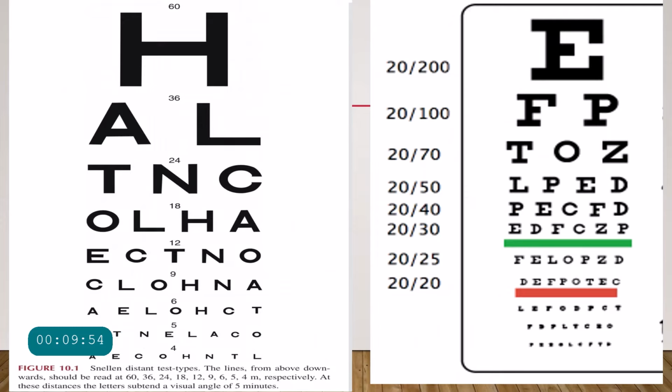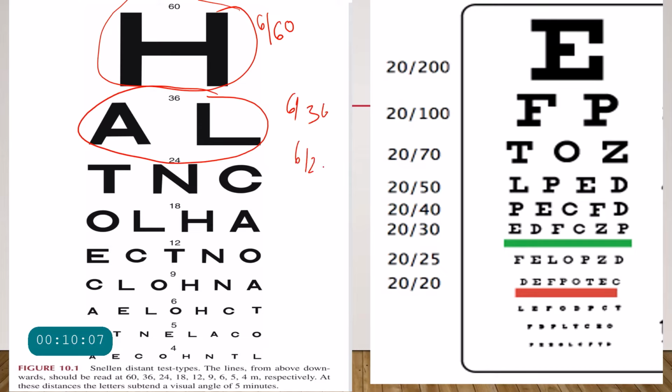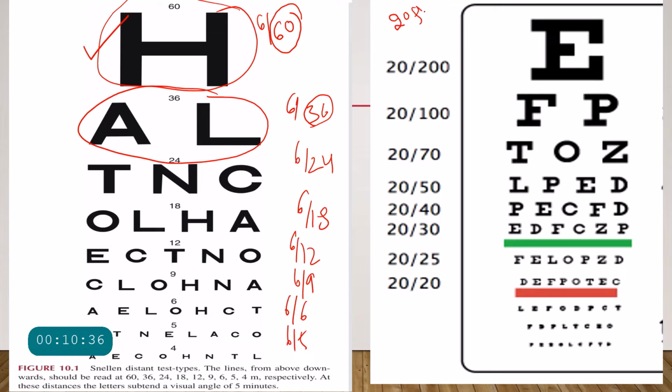Now there are two notations for the Snellen's chart. We have the metric system, in which we use 6 by 60. So the top letter is 6 by 60. Then we have 6 by 36, then 6 by 24, 6 by 18, 6 by 12, 6 by 9, 6 by 6 and 6 by 5. Okay, so the denominator means that each letter, that means this letter H, will subtend 5 minutes of arc at the nodal point at the distance of 60 meters only, and 36 means that at a distance of 36 meters it will subtend that angle. Similarly, we have another system in which we use the units feet.